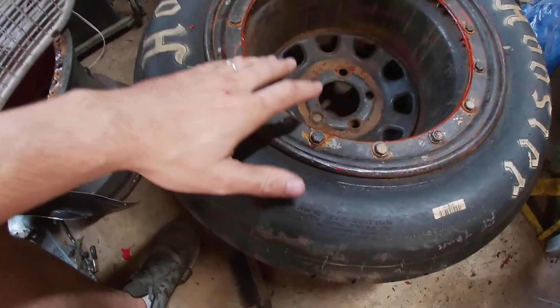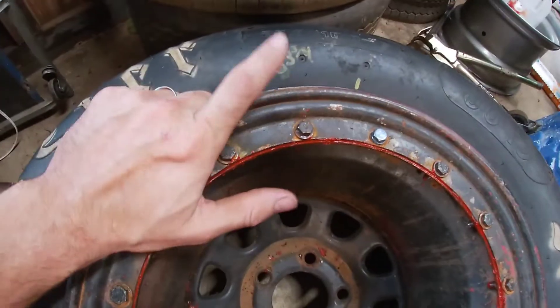This third tire is one I've been messing with for a while. I need to air it up, take it outside, and make sure it's going to hold air. Something I hate doing with beadlocks is using silicone — it just makes a big mess and a lot more work if you have to change the tire out later. But there's a defect in this beadlock, so I went ahead and put silicone on it already. It's been sitting for a couple days. I need to tighten the bolts down, put air in it, and let it stretch because it's at 83 and I need to get it up to 85 for the right side setup.